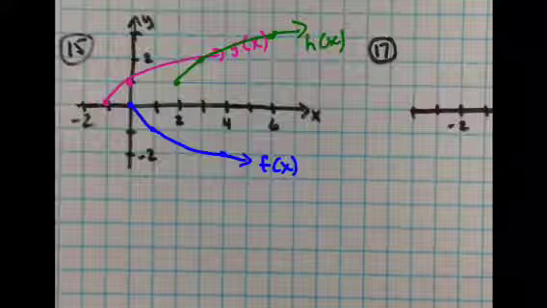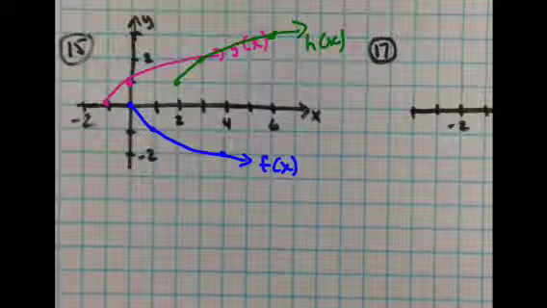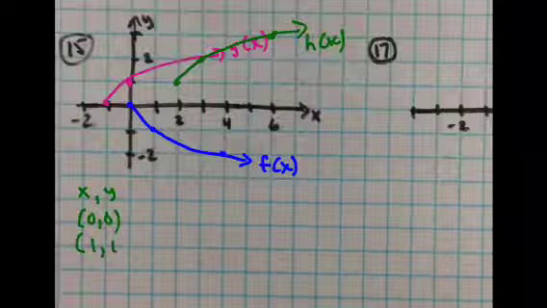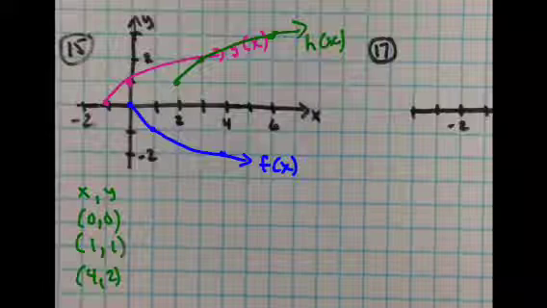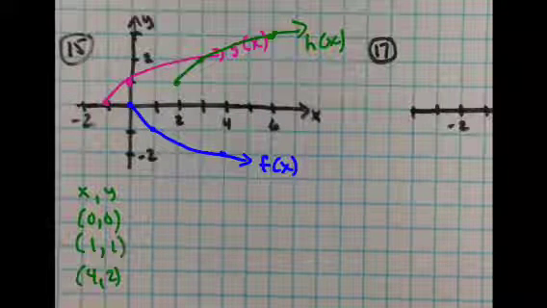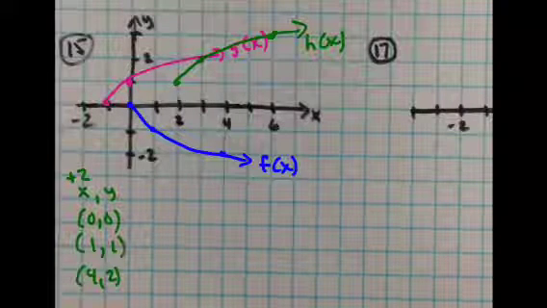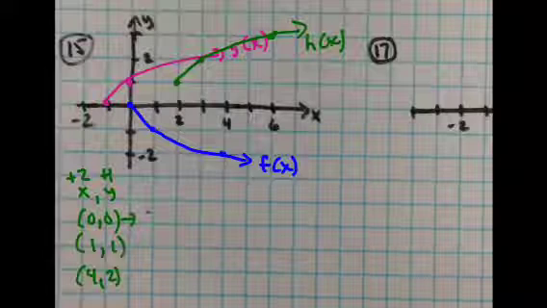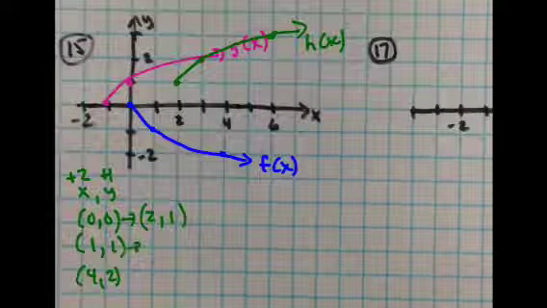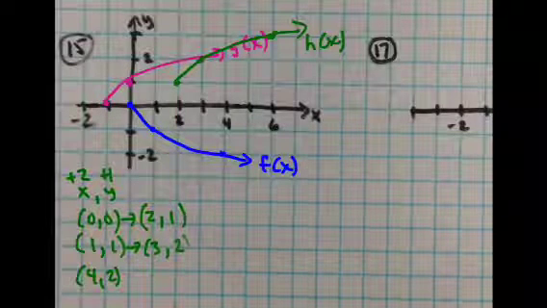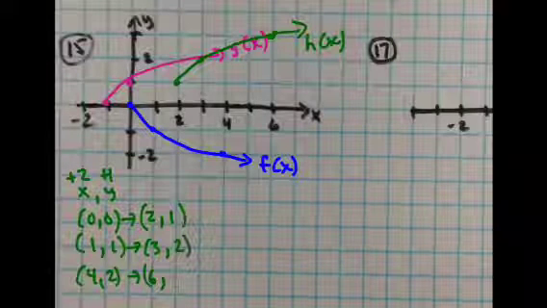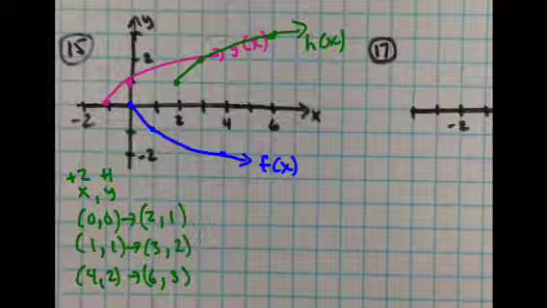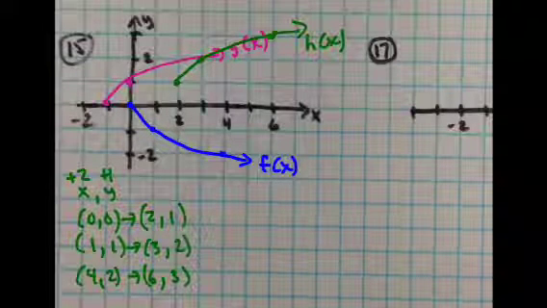Again, if that doesn't make sense, you can always start with reference points, x, y, and it's 0, 0. And these come straight from the booklet. And so what we're going to do is add 2 to the x's and add 1 to the y's. Okay, because h is your x and k is your y. So then 2 plus 0 is 2, 1 plus 0 is 1, and then 2 plus 1 is 3, and then 1 plus 1 is 2, and 2 plus 4 is 6, and then 1 plus 2 is 3. So if you compare what I have here with the graph, they're the same exact points. Okay, so this is another option. If the way I showed you first was not clear, then just go to the points.